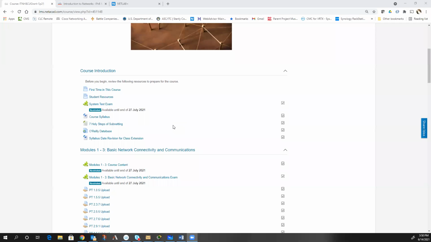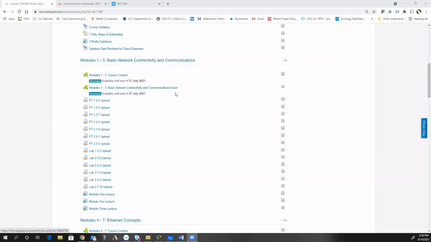Each one of these sections has an exam. So here's the first exam that everyone should be done with, modules 1 through 3. Remember, you can take it up to 10 times. I'm using it for you to learn the material, not so much as an assessment item. So the modules 1 through 3 exam is right here.